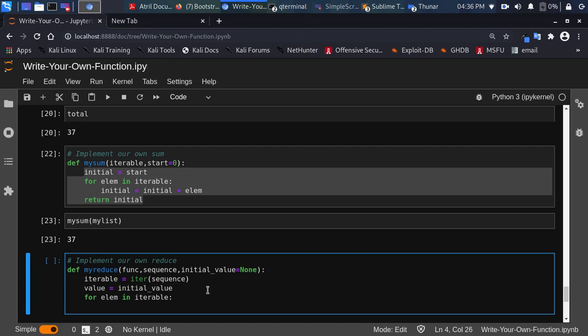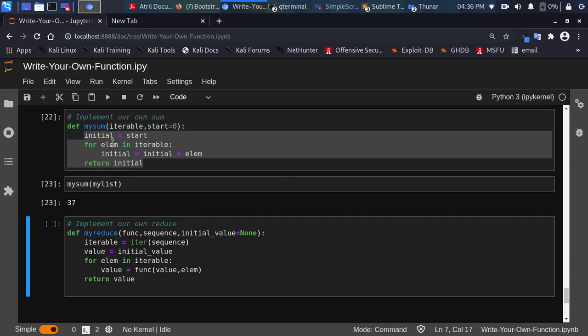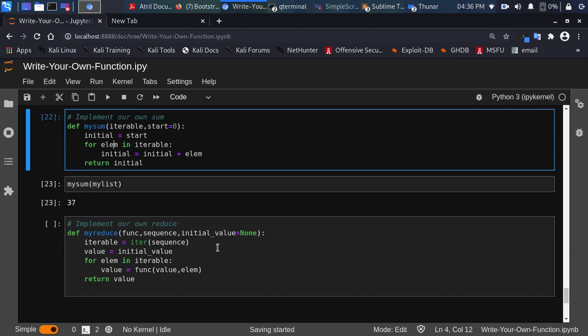Right, perfect. Then we can now apply this function to it. So the simplest way is that you're going to say, okay, that particular value we have is going to be the function that we have, right? The function plus the value. The function is going to work on the value and then the current element, right? And now we are going to return that particular value. This is exactly the same thing we did above here, right? Exactly the same thing. There's no changes. Although I've changed the naming, we probably can still work on the same thing, right? It's still going to work.